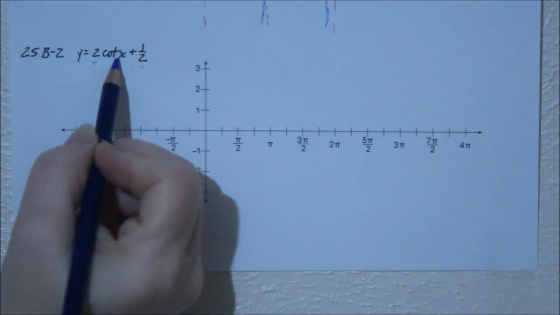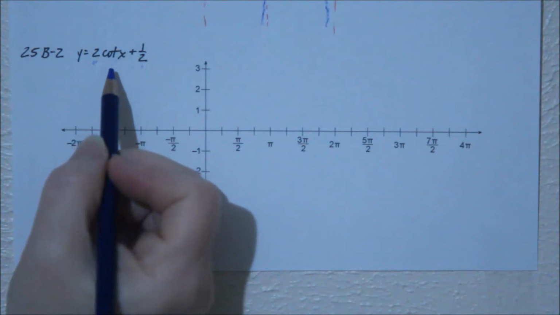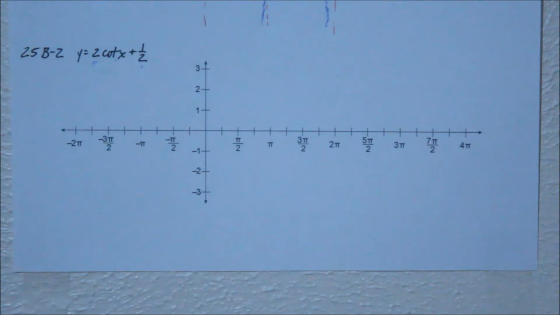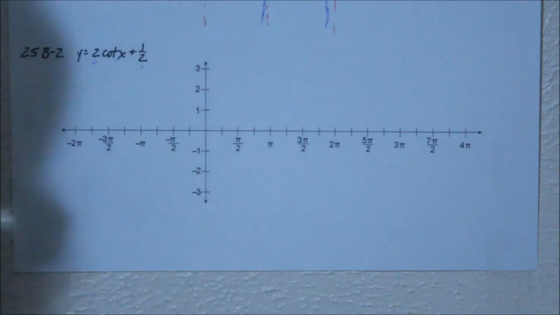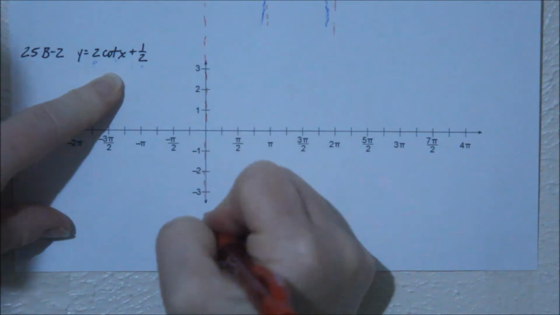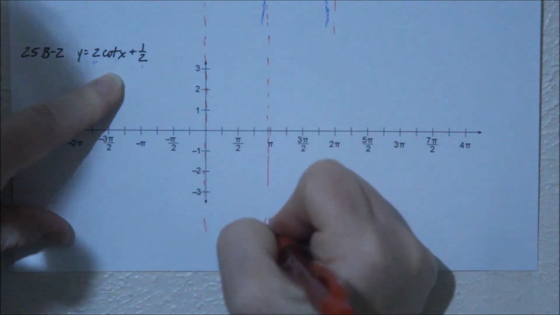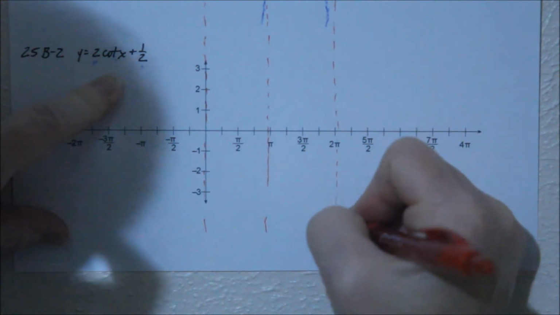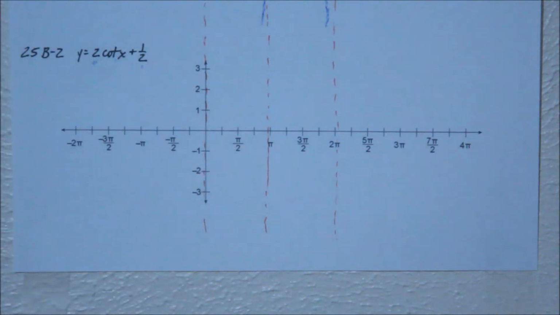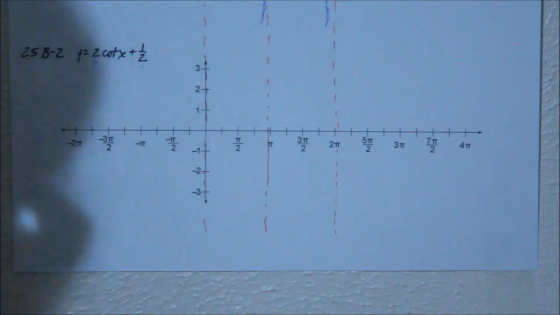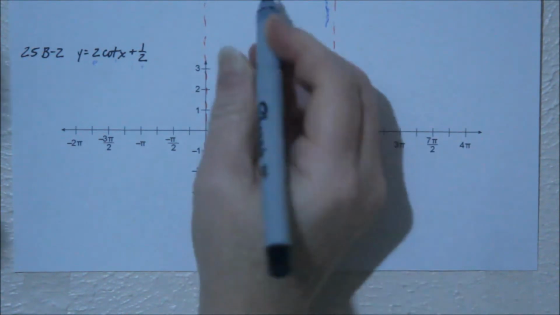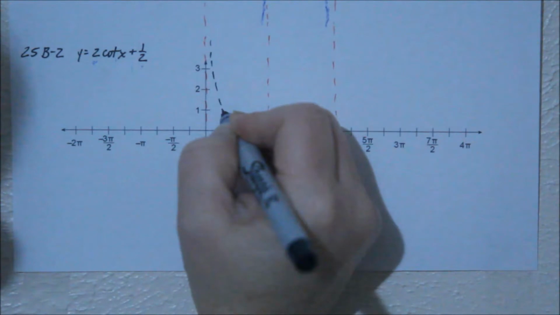For all the problems in this course, there's not going to be any period changes. So the only time your asymptotes will shift in this course is when you have a phase shift. On that note, since there's no phase shift, my asymptotes are not going to change. So for cotangent, for this problem, your asymptotes are going to be at 0 and then multiples of pi: pi, 2 pi. It's really only necessary to draw one period, but I'll draw 2. And here, I'm going to draw in black, this is your basic cotangent. Basic cotangent is here and here, and I'm going to draw it as a dashed line because this is not your final answer.